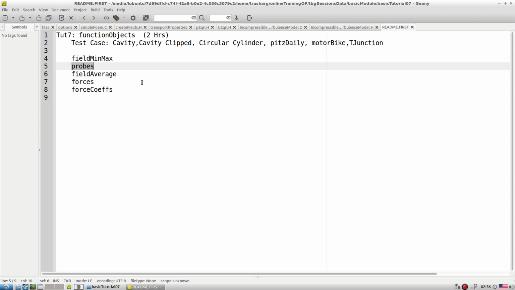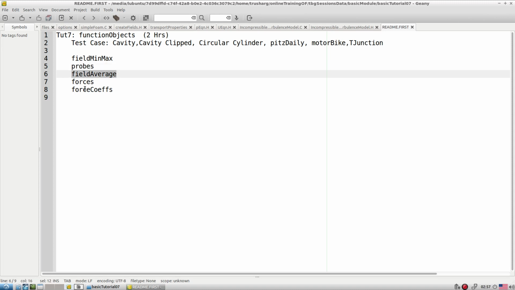When we are working with turbulent flows, the probe gives us an idea whether our flow has become fully turbulent or not. It is not a very quick way to observe that, because we have to take the probe data, do the FFT, and plot it on a log scale. Then you can look at the energy spectrum, and if it follows the -5/3 law, you can say my flow field has become fully turbulent. We will discuss all these things during our advanced module, where we are going to use the probe very rigorously.